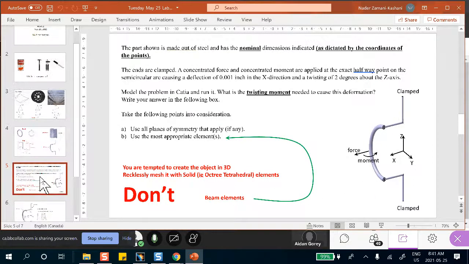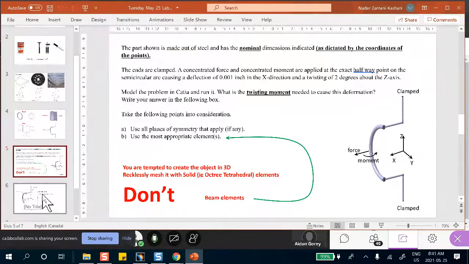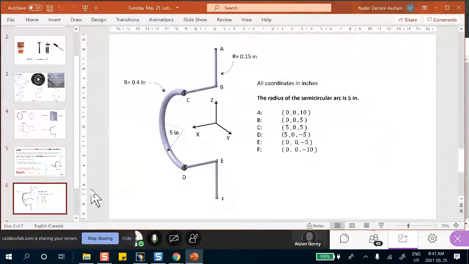Okay, so let me see what I have here. In this particular problem, it's kind of ugly if I don't give it like that. So here's the detailed geometry from the close-up, and the radii are given here, and the coordinates of these things are given.